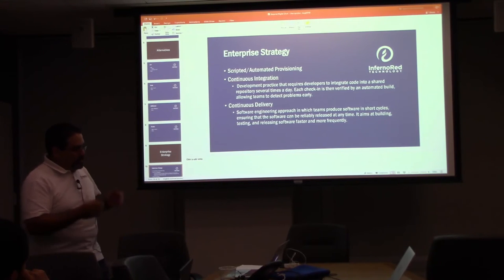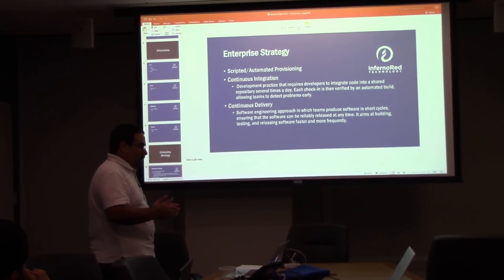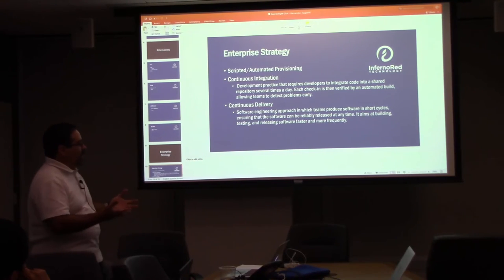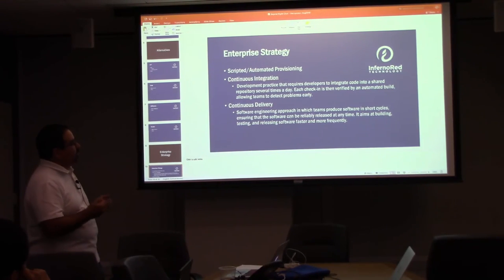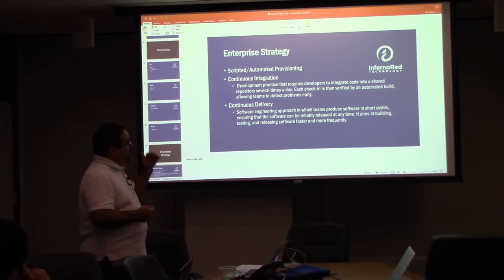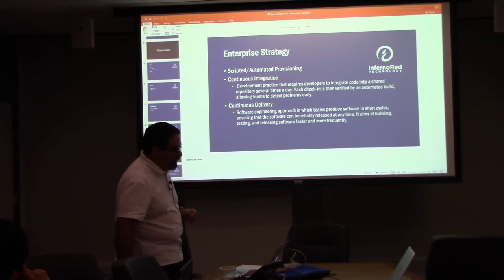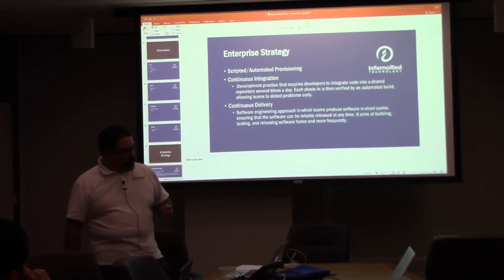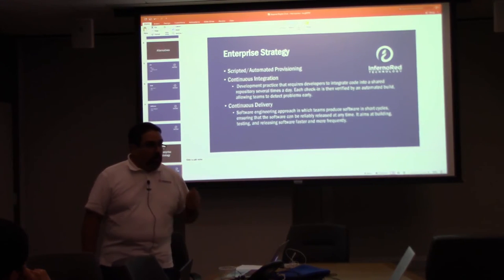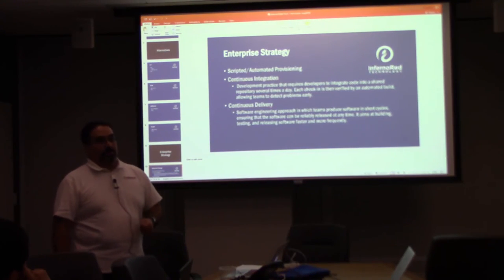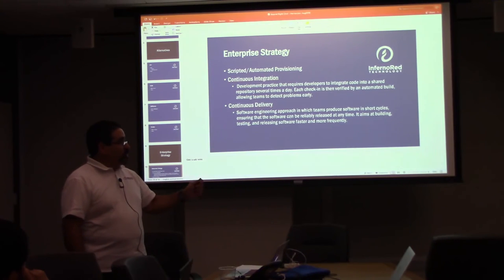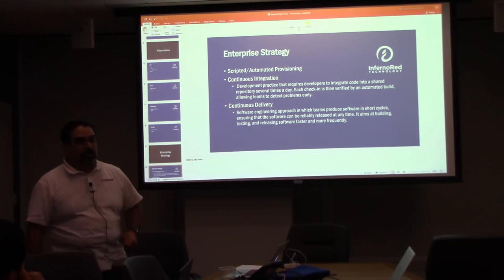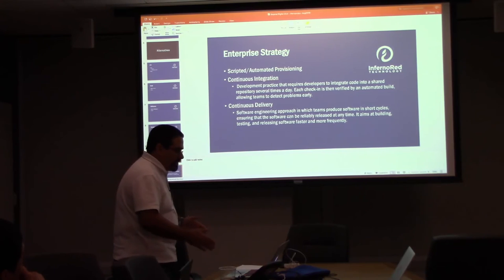So continuous delivery is the ability to basically put new features into the hands of our application users as soon as possible. And continuous integration, from this perspective, will be the quality control that we do on top of it. And what makes for a good continuous integration and delivery strategy? Knowing the tools that would allow you to get there. So all the tools that we mentioned are scriptable. Those are valid tools to build a successful enterprise strategy.